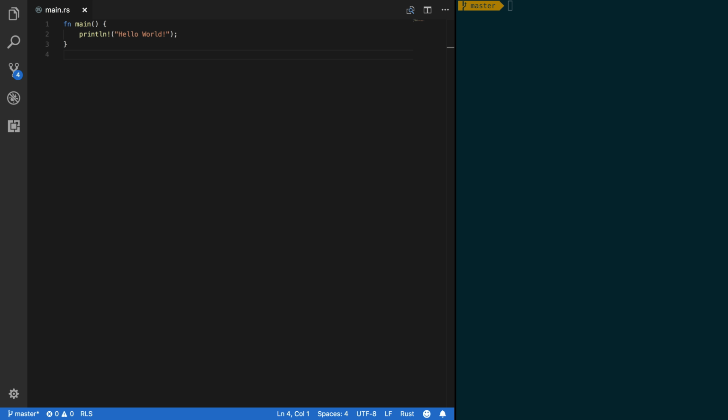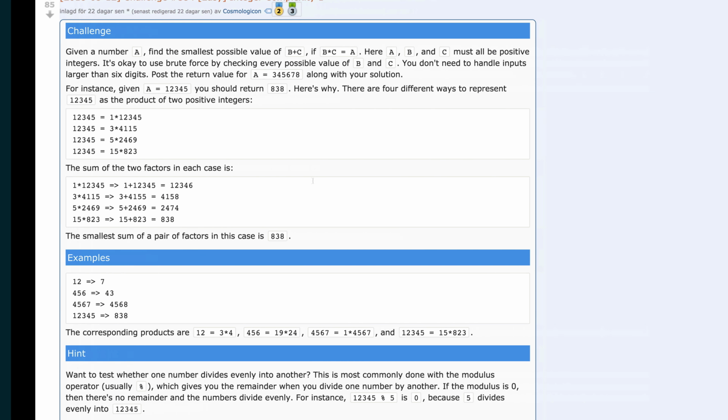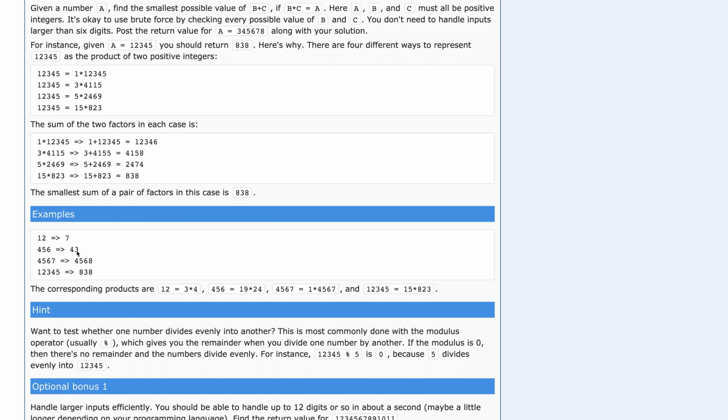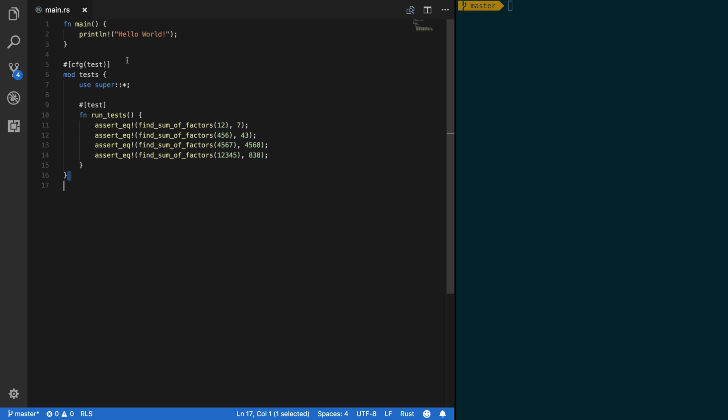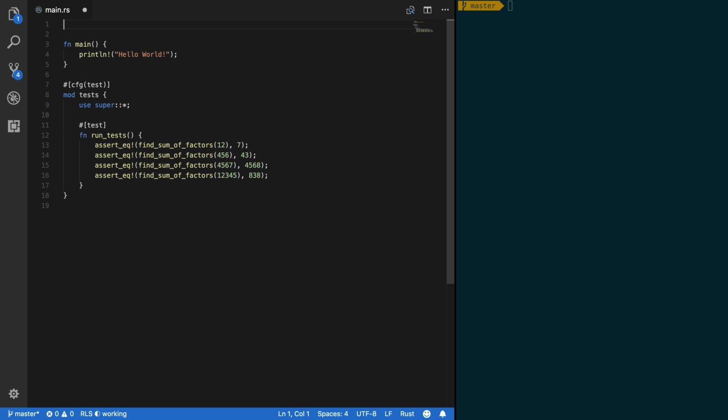I've pre-written some tests for this, so I'm just going to copy them in right now, like so, and essentially all the tests are taken from here. Alright, so let's start by writing this function, find_sum_of_factors, and we're going to declare it above the main function.